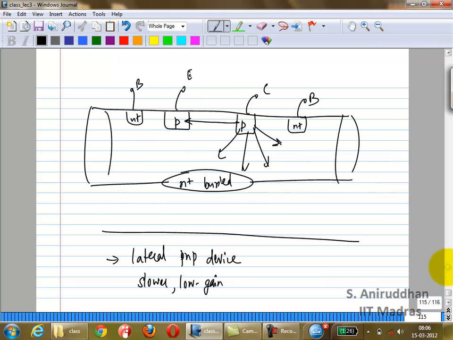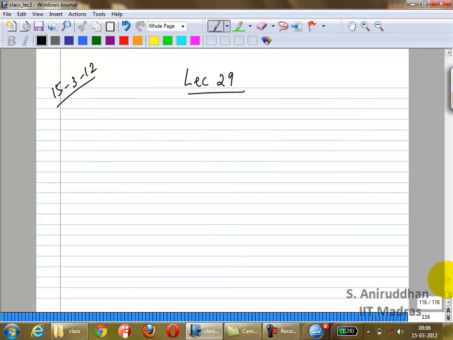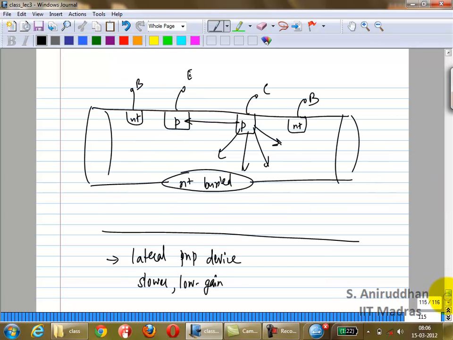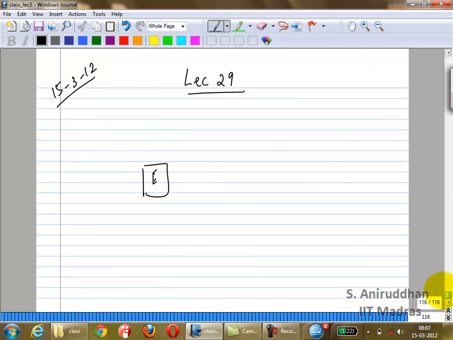So fundamentally the PNP itself is actually a lateral device, right? So you have the current flowing horizontally, and there is one more thing you can do to make the device much better. So let us say this is the emitter. I'm looking at the top view. The case we saw yesterday had one collector, one emitter, and current flowing laterally. Now what you can do is make the emitter completely surrounded by the collector on all four sides from the top view. That will make it a lot better.